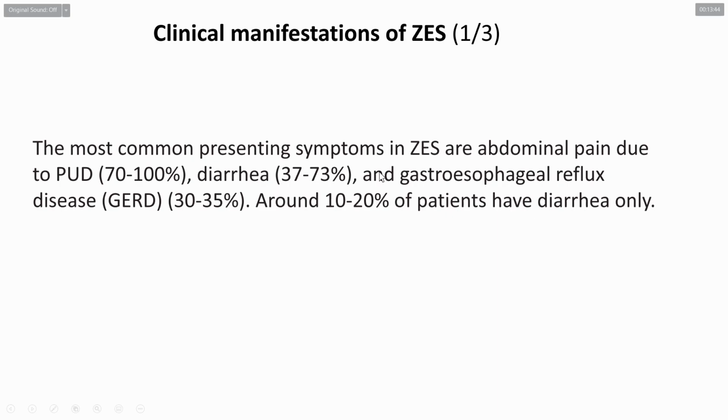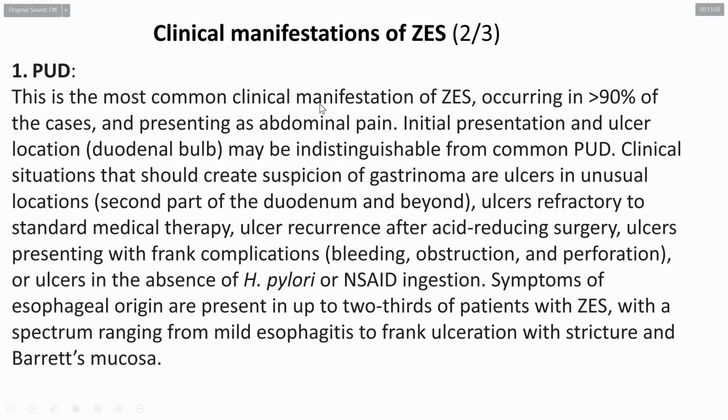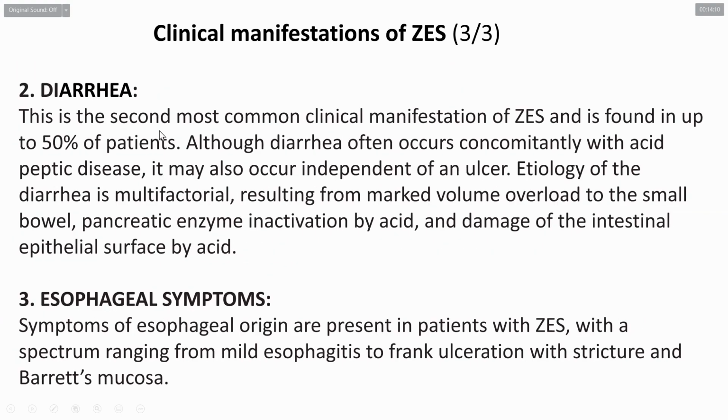The message here is it doesn't have to be bloody diarrhea with every peptic ulcer disease. In Zollinger-Ellison syndrome, diarrhea is mainly non-bloody, and the peptic ulcer disease may not even be bleeding. The most common site of peptic ulcer disease is the usual duodenum, but it is extensive, multiple, and can affect other sites as well as the stomach. Diarrhea is the second most common clinical manifestation, 50%. It can take place with peptic ulcer disease, which doesn't mean that it has to be bleeding all the time.